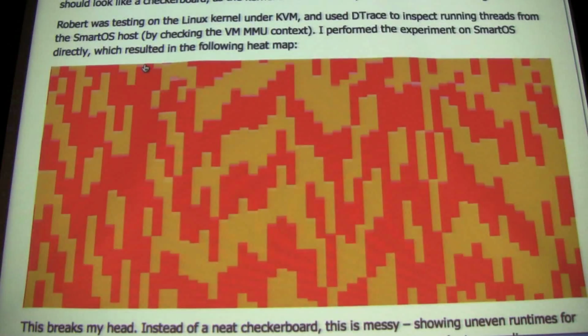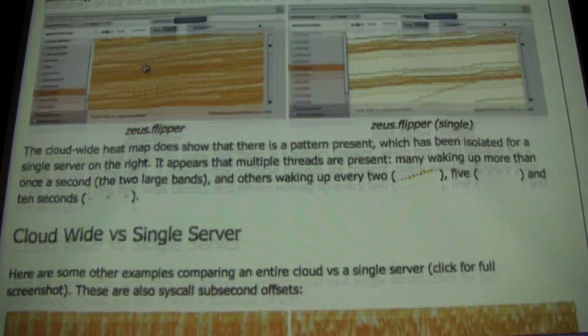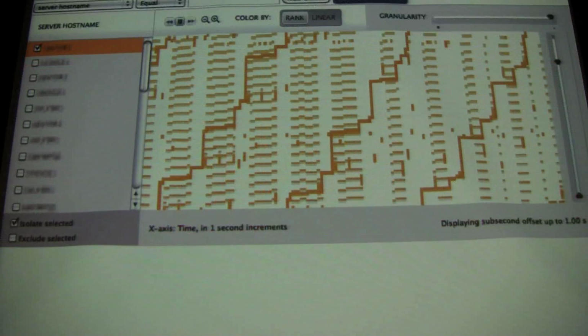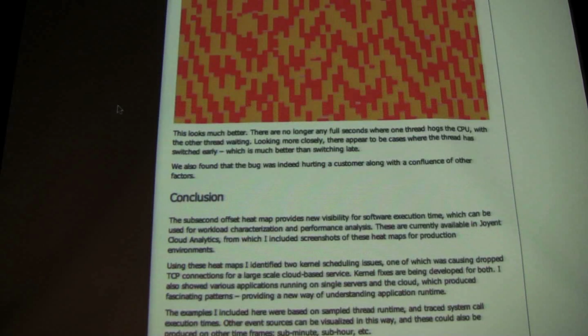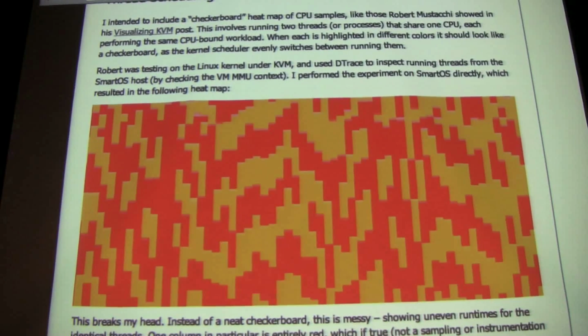And Brendan, are you going to talk about how we use this in production? Sure, we're using all of these that I've been showing. But in terms of the sub-second offset, considering we just nailed the customer problem with this yesterday, I don't think we would have been able to do it without this visualization. Right, and that's what this one is about. This was an ingredient to another problem with a React database that a customer had, where the presence of another application caused the database to be off CPU for a long time.